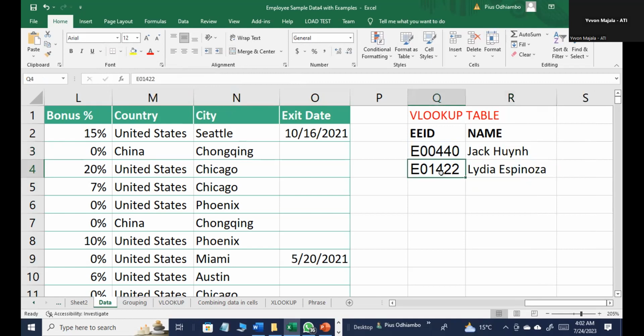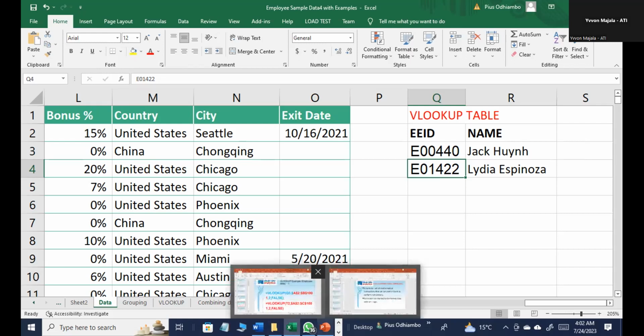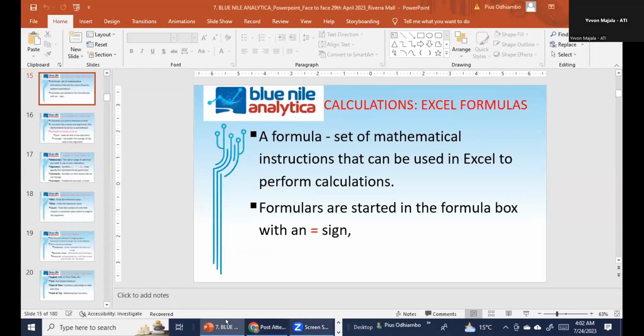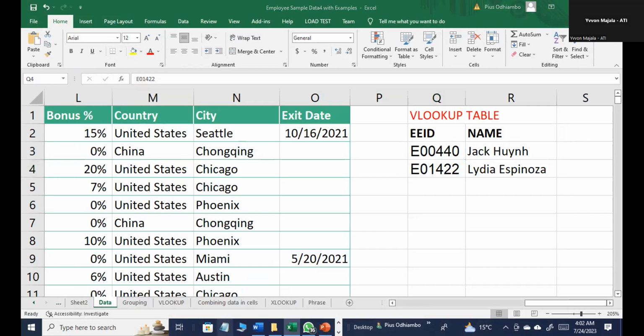So Vlookup is basically used to transform. Remember, you will have the Vlookup table, and you'll be able to transform cells into new variables. Or you can use it to return some value of interest, as you can see what we've done here. So Vlookup is basically just to wrap up what we are talking about here.